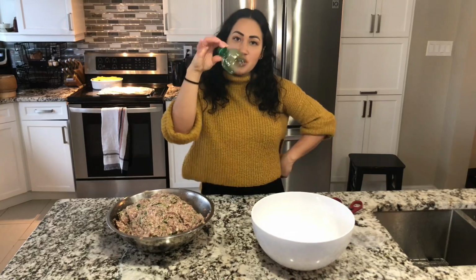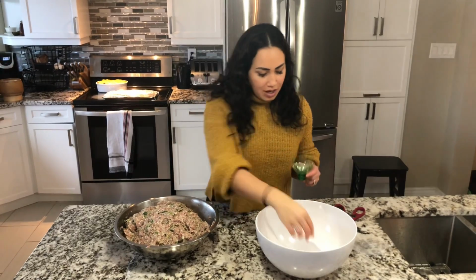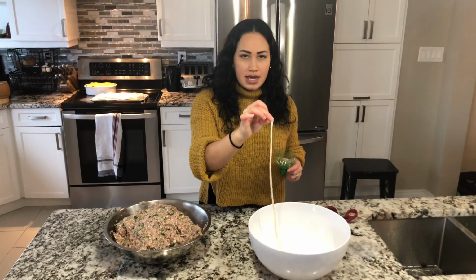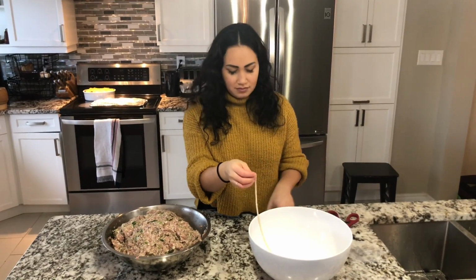But we're doing the getaway, which is a bottle top. You can also use like a 2-liter bottle top and it will make your process much faster. I just didn't have one today. So yeah, you're just gonna take the end of your hog casing and put it on the end of your bottle top and then start stuffing your sausage.